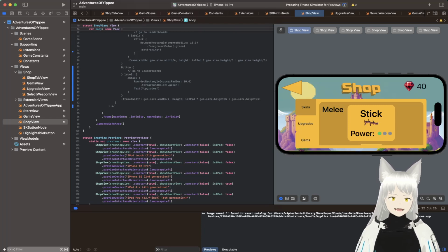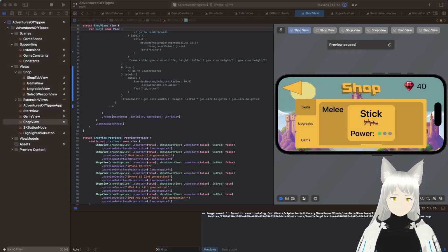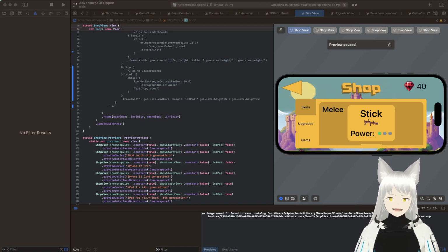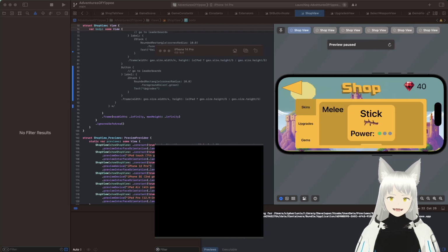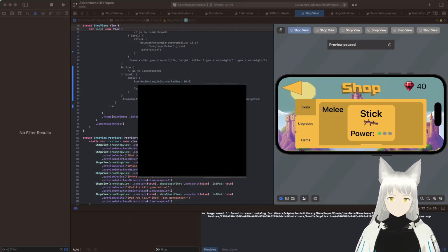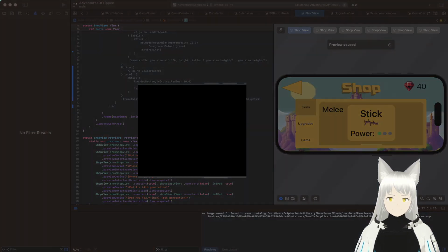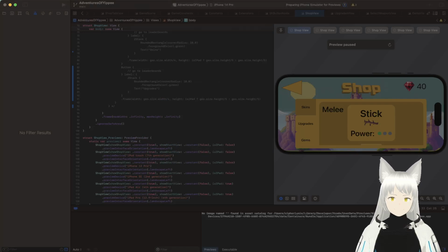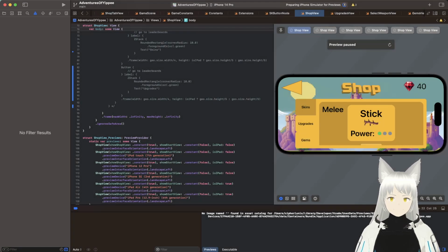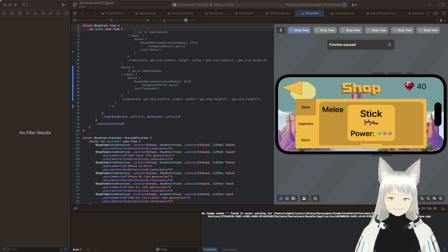Yeah, the problem is if I run it in simulator, there's also a horizontal bar at the bottom. Let me show that. Here we go, here's our simulator. Oh, it's just a black square. What's going on with that? Uh-oh. Our simulator crashed.